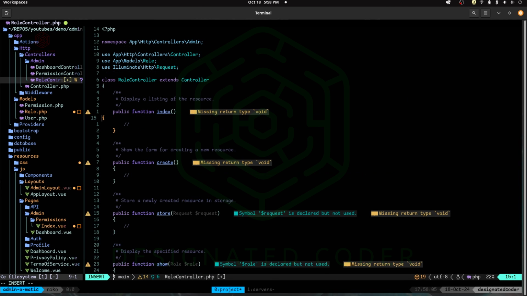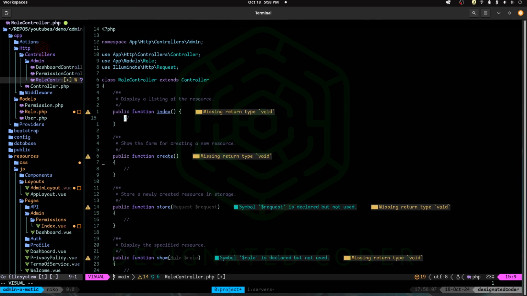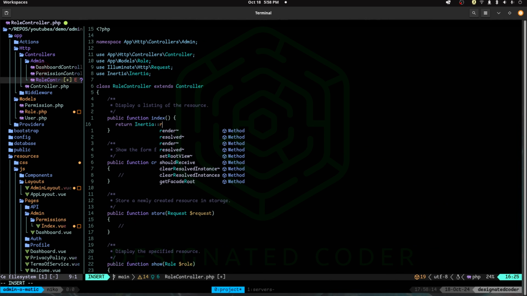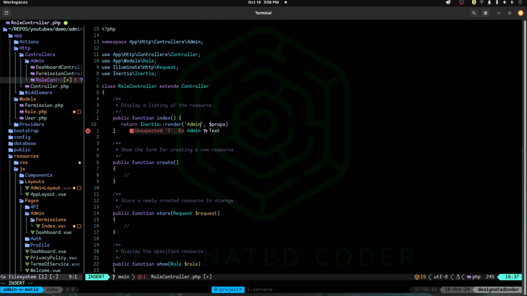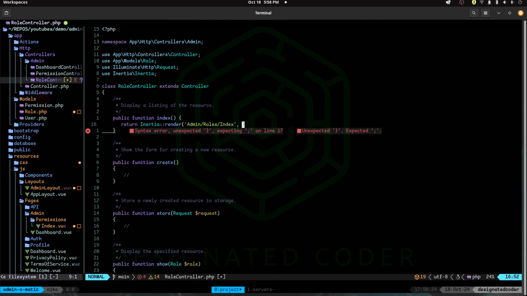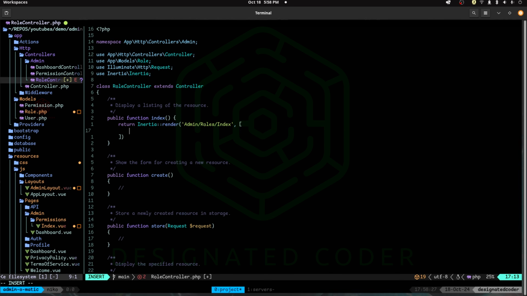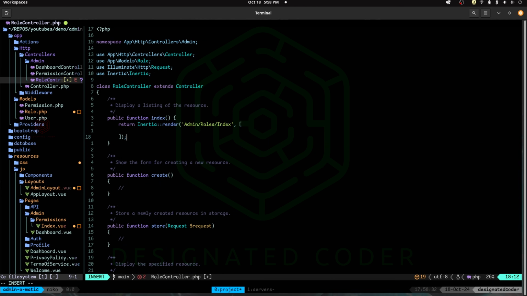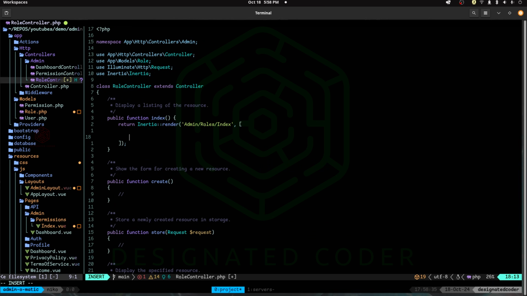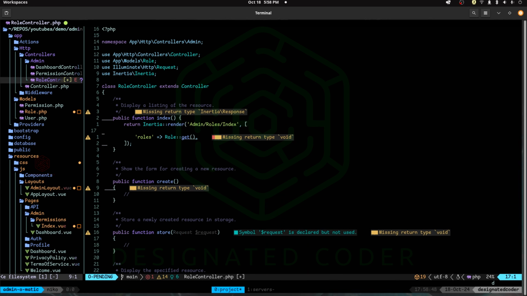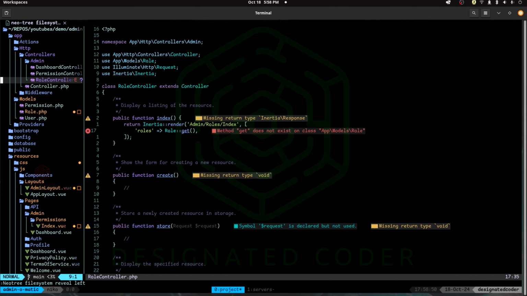For right now, I just want to be able to get these roles to be displayed on our front end. We're going to do return inertia render should be admin roles index. And here I am going to just create some brackets because we are going to have it in an array. We're also going to need to bring in permissions at some point so that we can loop over them and attach them to these roles. But for now, I just want to say roles. I just want to see them. So we're not going to get too fancy about how we do this. We just want to be able to see them on the front end.